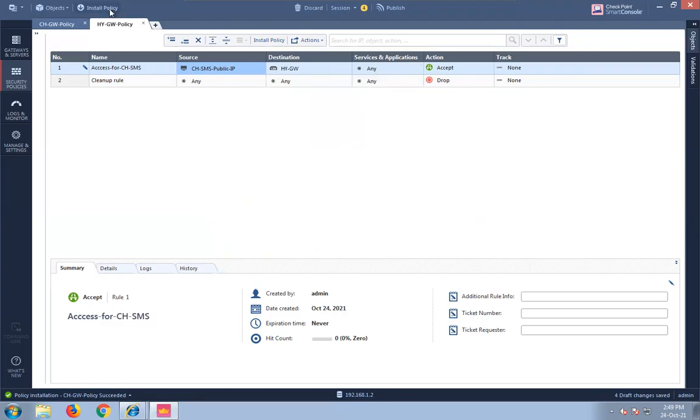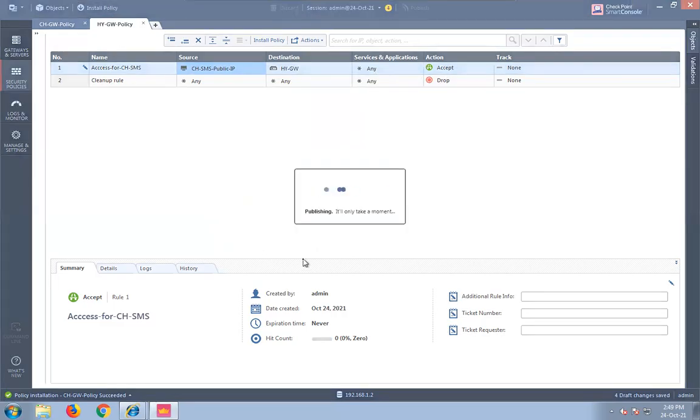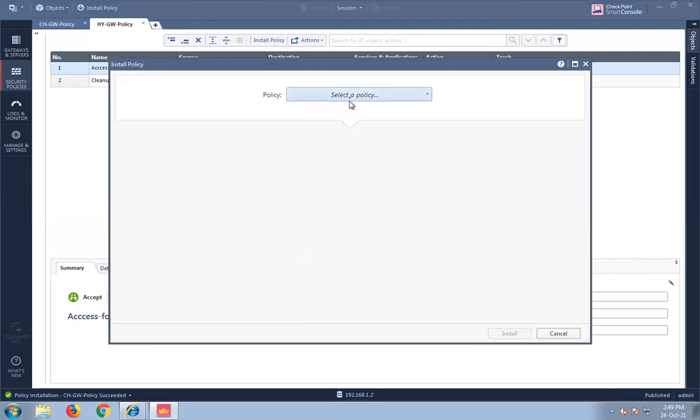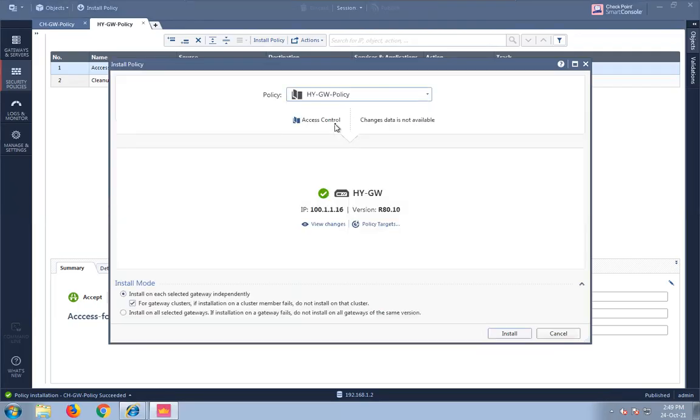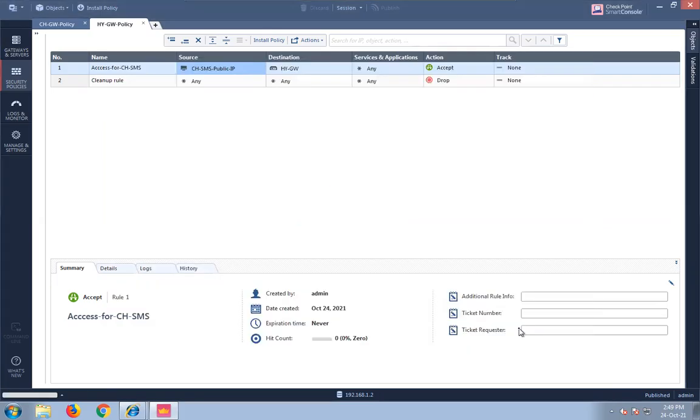Right, now if you install this, after the installation you will still have the Hyderabad gateway alive. So if you didn't add the line number 1, if you're just trying to install line number 2 alone, the Chennai SMS will lose the connectivity to the Hyderabad gateway. You have to be very careful on this.